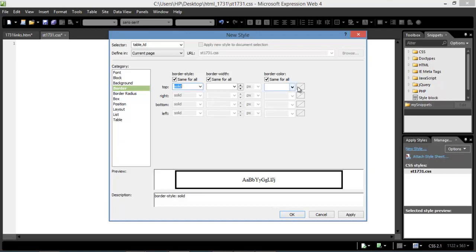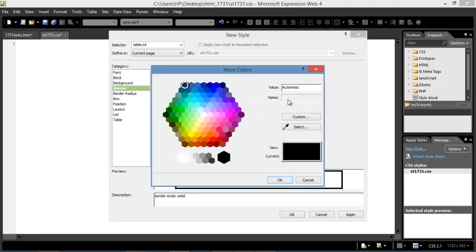I found out that this is also dark green: 005, 0050 and then 00. This also gives you dark green.